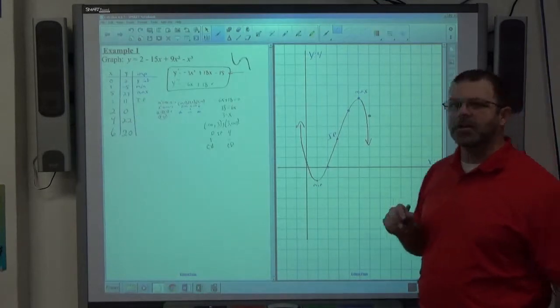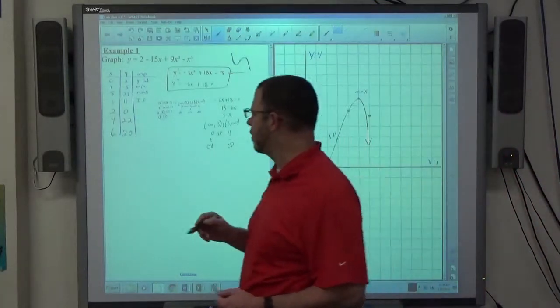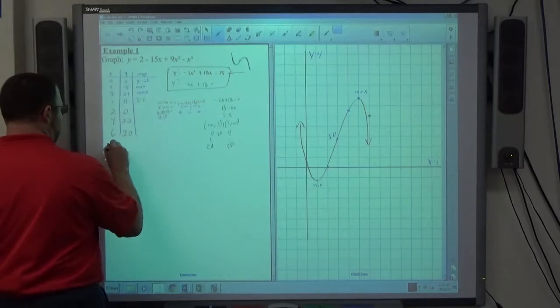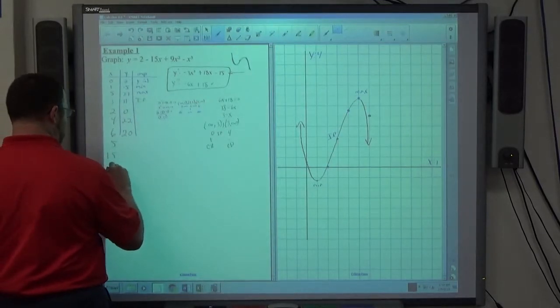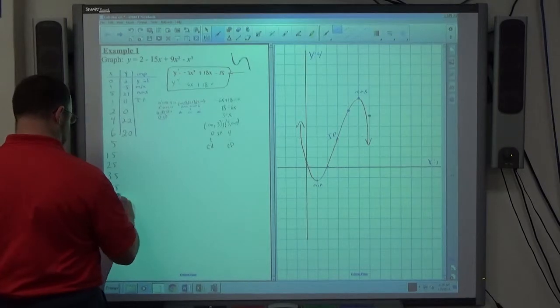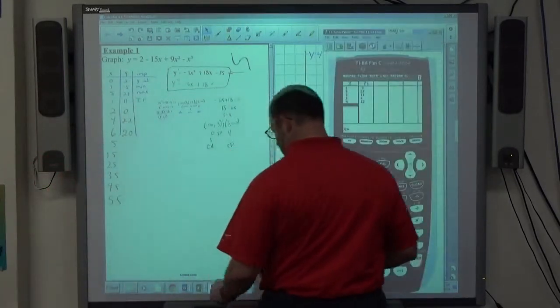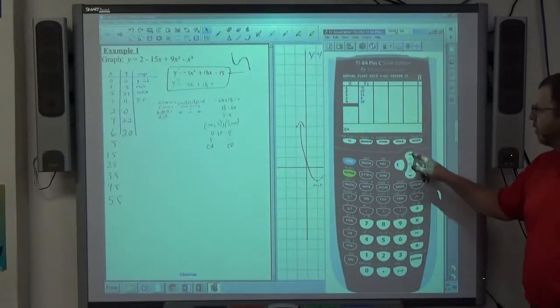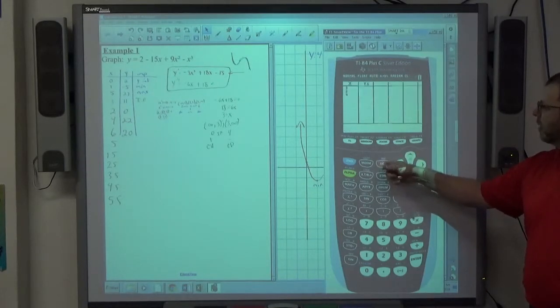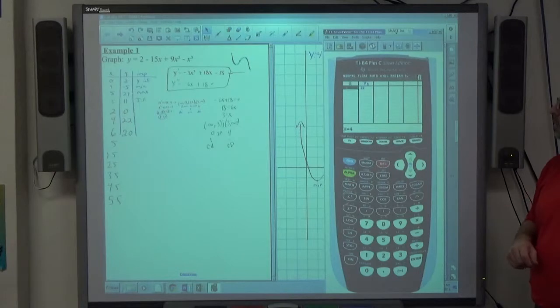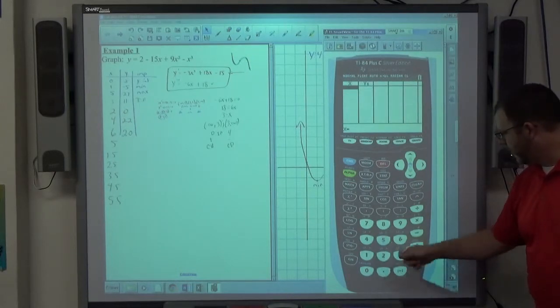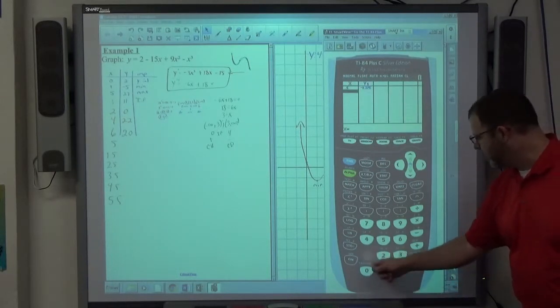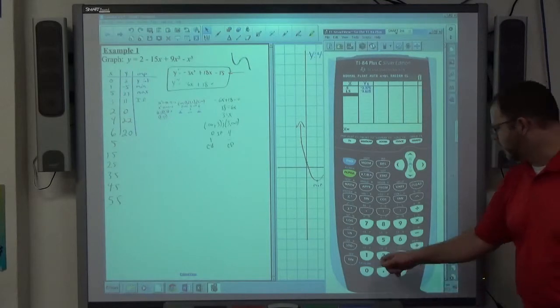I can even go with halves, because again, my calculator is doing all this calculating for me, right? So if I go 0.5, 1.5, 2.5, and so on, those are all doable. The extra work involved for you is just typing extra numbers in. You might get a little cramp in your index finger if that's the one you use to type. 0.5, 1.5. If you get a point you don't want to graph, you can just skip it.